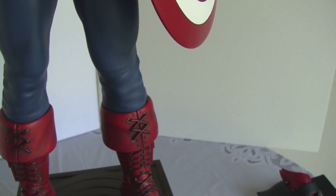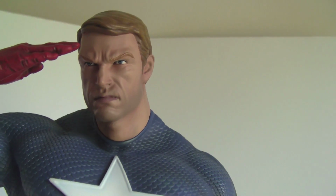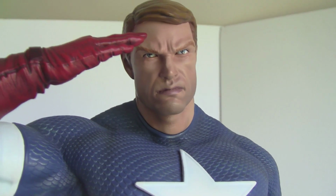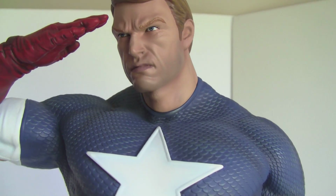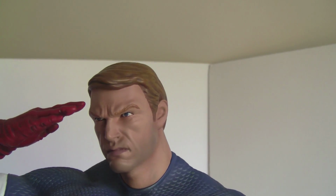The only other thing I would say is maybe asking too much. This head looks like he's angry. Maybe we can get a calm, more regal, proud head possibly. If that was the case, it would be better. But then you're asking for 2 more heads. So why not? But it's too late now. Maybe somebody can do a customized head.